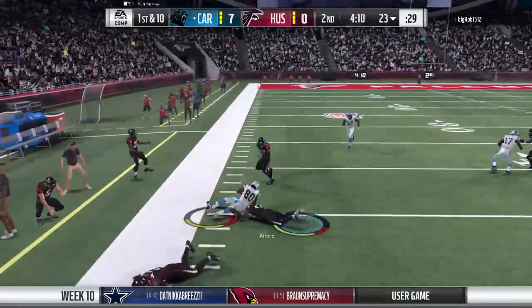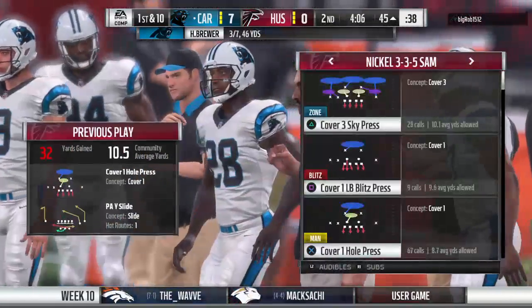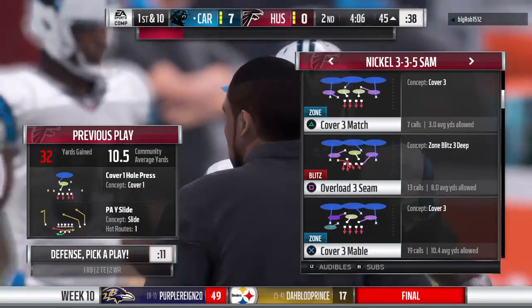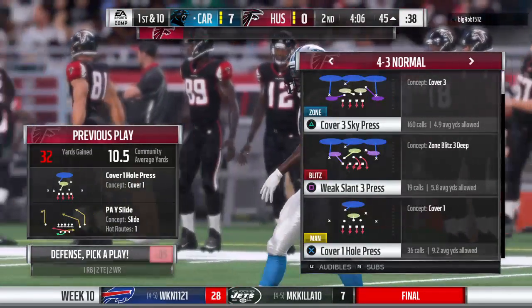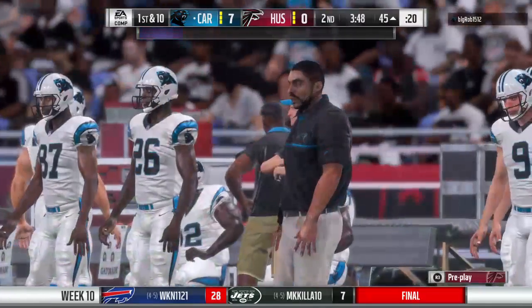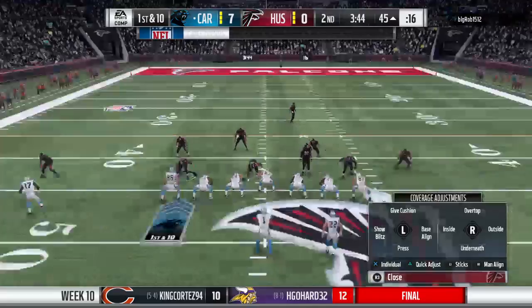He's got his man on the crossing route. And he'll be taken down, but not before he gets into enemy territory. A gain of 32 that time. Clock running, under 4 to play now as they come up on 1st and 10.